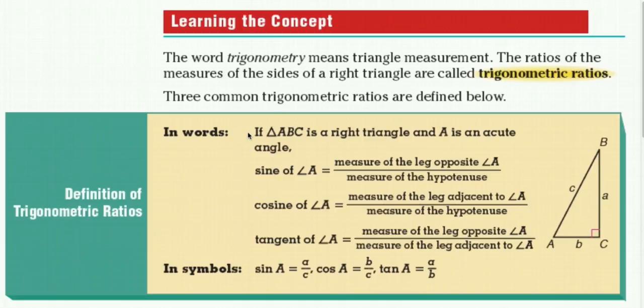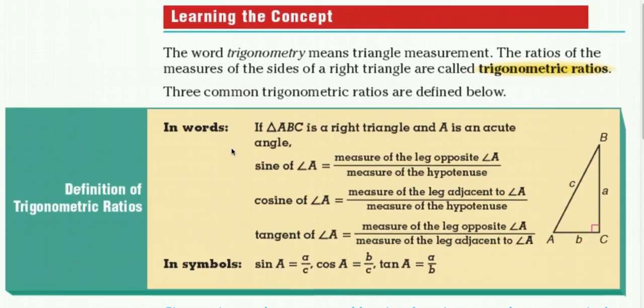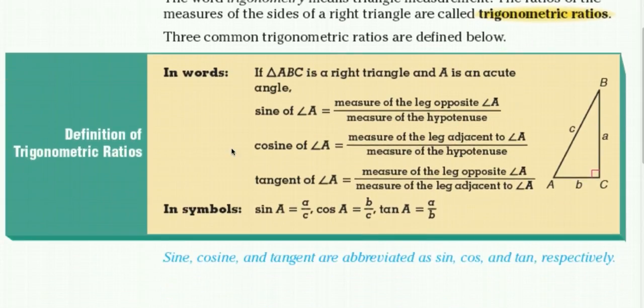Okay, so for our own purposes, 7th grade and 8th grade, we will learn the three trigonometric ratios. When you get to high school, you will learn the other three. So the three that we will learn today will be the sine, cosine, and tangent ratios. You will learn later on that there is the secant, cosecant, and cotangent ratios. But let's not concern ourselves with those first. And let's take a look at the three trigonometric ratios which we are going to learn today.